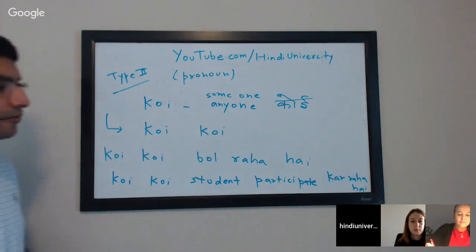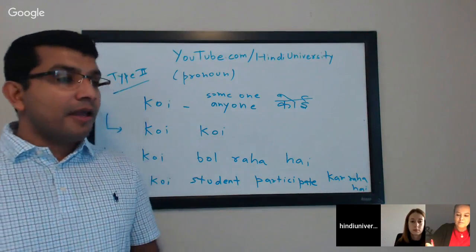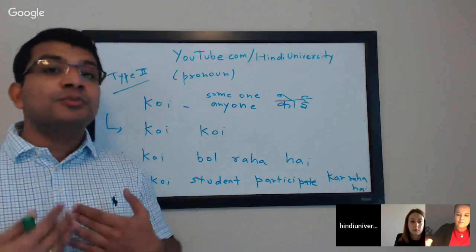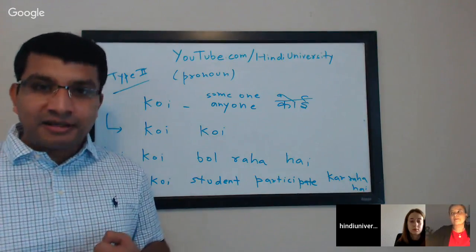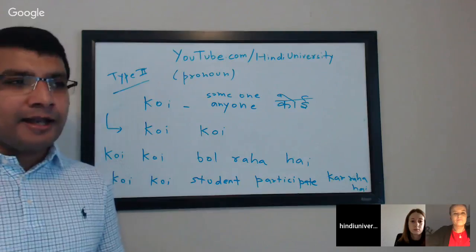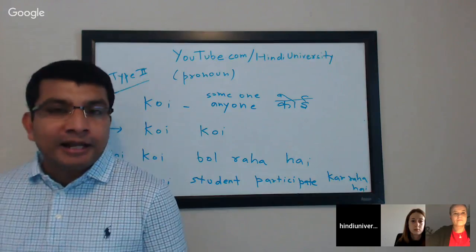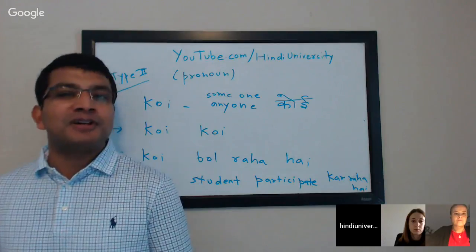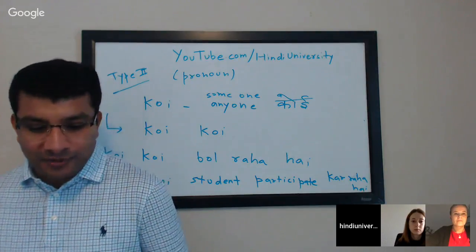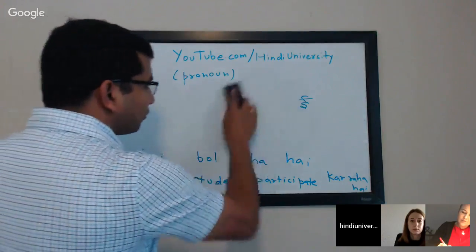Or you can say, in a similar way, you made a machine or equipment, and as a seller, you sold it to different people and people are complaining, oh, koi machine kaam nahi kar rahi hai, none of the machines are working. You send it back for people to look at it or fix it, and your internal assessment is: कोई कोई मशीन काम कर रही है, like some of these machines are working, not all of them are bad. These are just some examples of how to use pronouns twice.